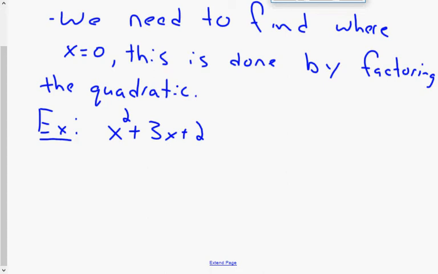So if I want to find the x-intercepts, what you have to do is factor this, okay? You need to find out when this equals 0. So you take this and you go equals 0. Now remember, when you do the opposite of FOIL when you're factoring, two brackets, like so. Now, x squared is x times x. Now, factors of 2 that add up to 3. What times what gives me 2 but also adds up to 3? 2 times 1.